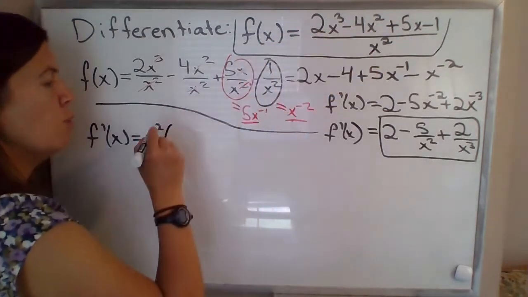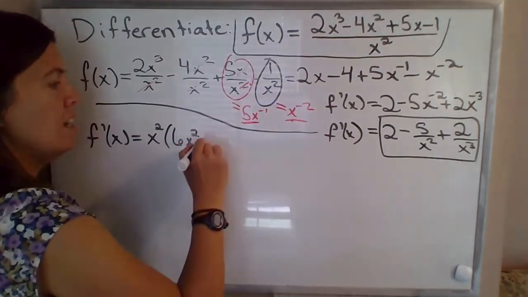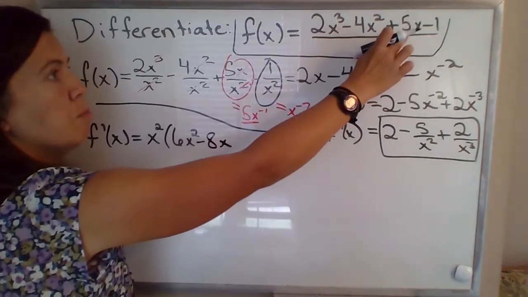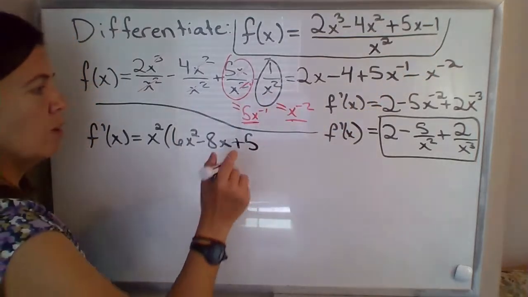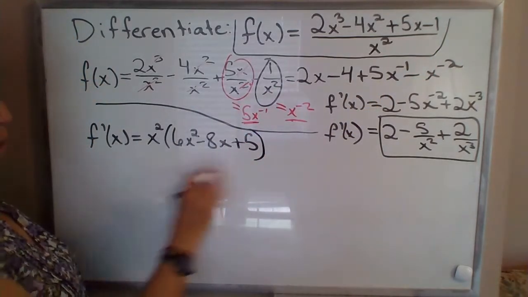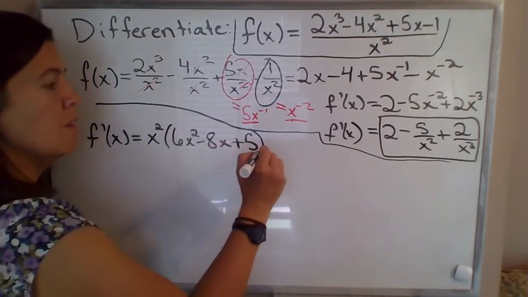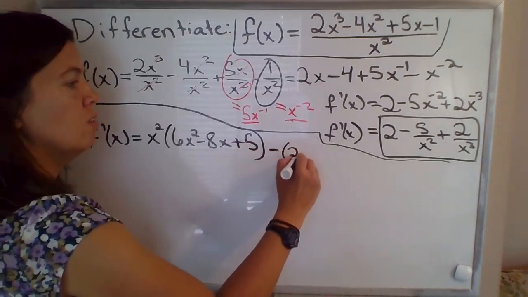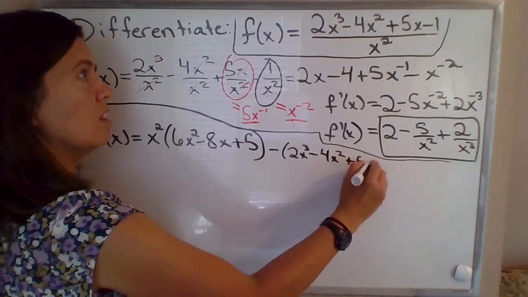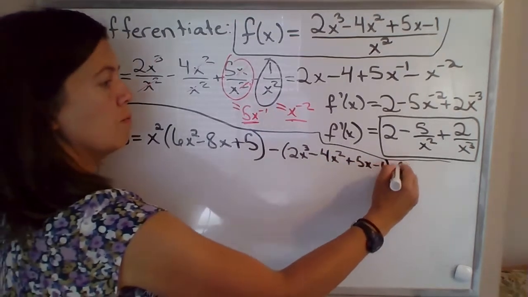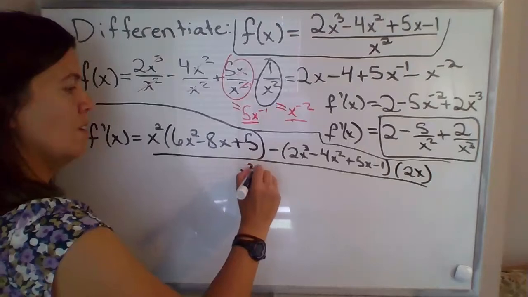So if I differentiate the numerator there, that'll be 6x squared, and then minus 8x to the first, plus 5 times 1, minus the derivative of that 1 is 0. And I see now the error, my way is going to run out of room here. Okay, but here's the bottom times derivative of the top, minus the top function, so we can just copy all that down, minus 4x squared plus 5x minus 1, times the derivative of the bottom, which is 2x. All over the bottom squared.